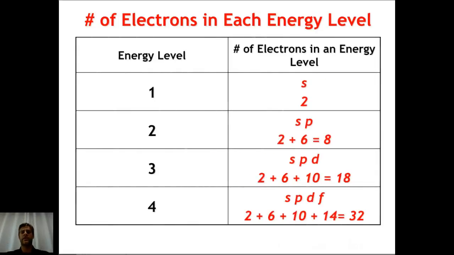Orbitals for any sublevel are, remember, they're the same shape. An S is always a sphere. The P always has the three different, the same shape with the different orientation for that dumbbell or peanut shape. The D has five different shapes, but they're going to always be a different size. So a 2P is smaller than a 3P. Not only that, but the different orientations or orbitals can vary within there, with the exception of the S, which only has one orbital. So now, total electrons, how do we do it? In the first energy level, because it only holds an S, and because S only holds one orientation or one orbital, and every orbital can hold two electrons, the first energy level is only capable of holding two electrons. So that first energy level, the one that's closest to the nucleus in any atom is only capable of holding on to two electrons.